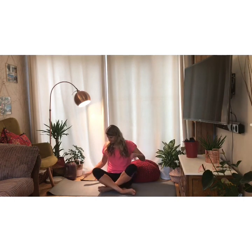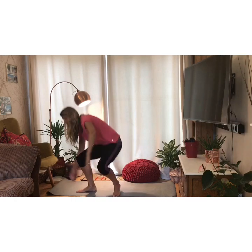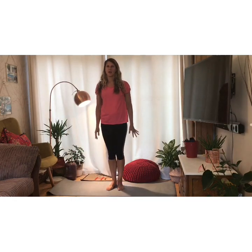So you could do this on your own. It could be a little personal challenge. See how many times you can get it right, or you could do this with your mum or your dad or whoever you live with, or your brothers and your sisters, or whoever's there. Okay, so Yogi Says, tree pose.